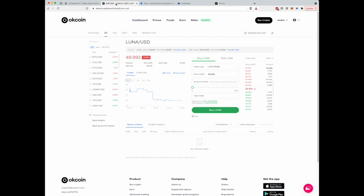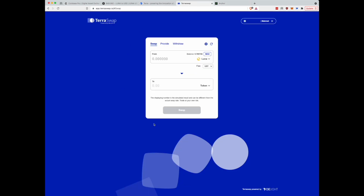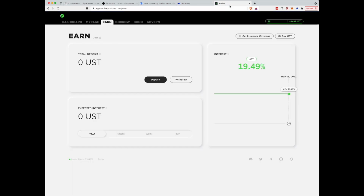Once we have Luna, we're going to withdraw Luna from OKCoin to our Terra Station wallet. We're going to swap Luna using TerraSwap into UST, which is the dollar-pegged stablecoin of the Terra ecosystem, and then we deposit UST here in ANKR protocol and start earning interest.